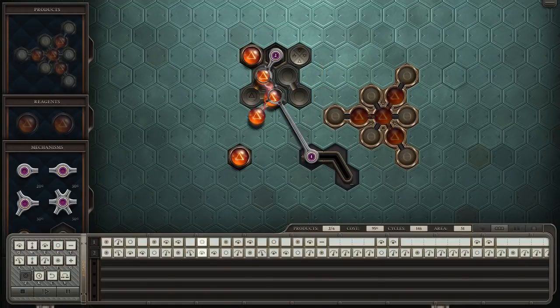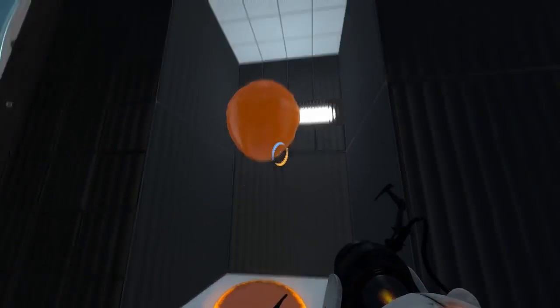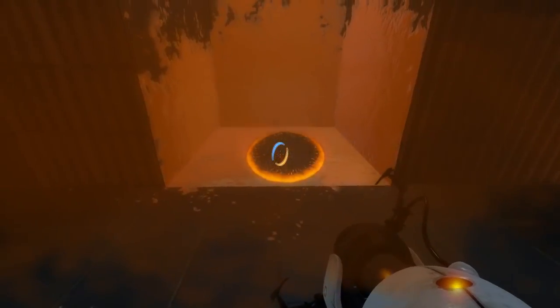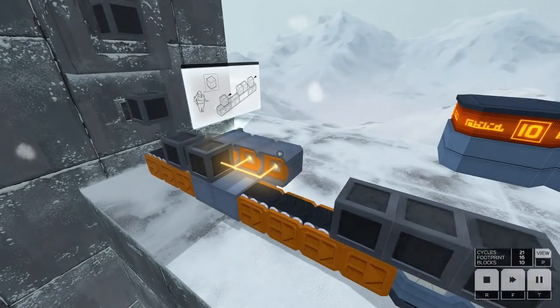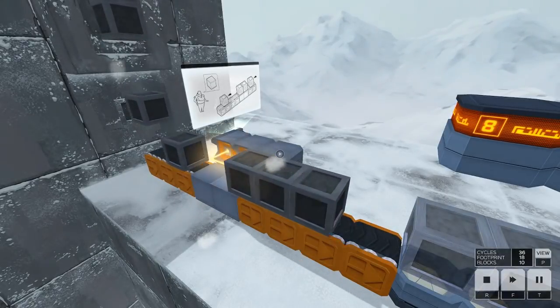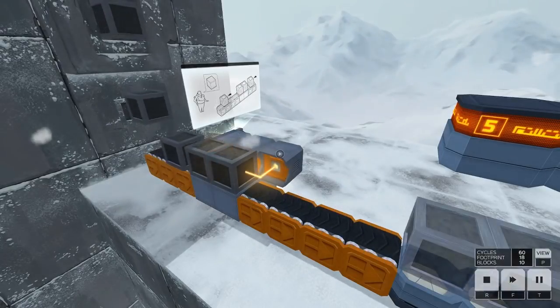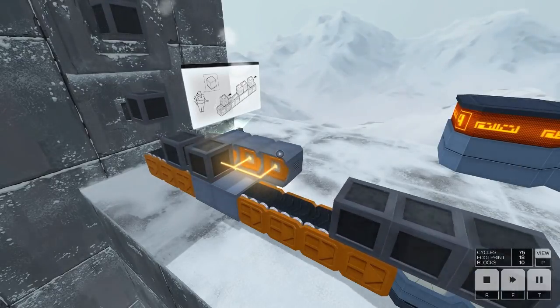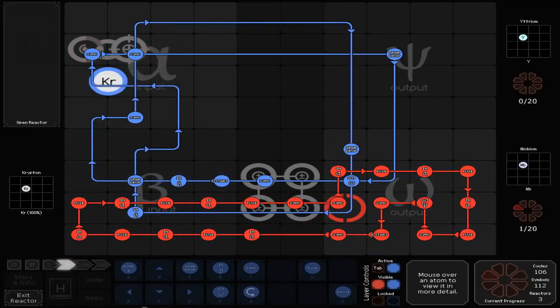One major difference to note is that unlike the Zachtronics games, the majority of puzzle games get their emergence from their level design and other factors that aren't entirely within the player's control. Sure, in Portal, you can get a crazy amount of speed by putting a portal on the ceiling and floor, but your ability to do this depends on the game presenting you with the proper level design to use this emergent property to your advantage. However, the strategies that the player discovers throughout these Zachtronics games are going to be useful in a wider variety of levels throughout the game. Using regular blocks to buffer items in Infinifactory is an emergent strategy that can be used on almost every level in the game, and the player can choose to work it into their solution or not. It is important to note that these games never go out of their way to tell the player about these emergent strategies, which is completely fine because a lot of the enjoyment these games provide comes from discovering unexpected yet useful applications for your tools.